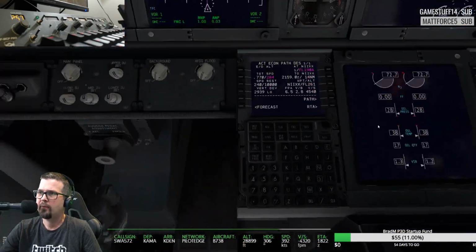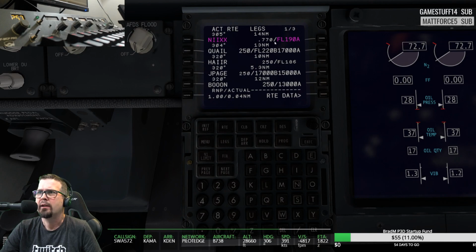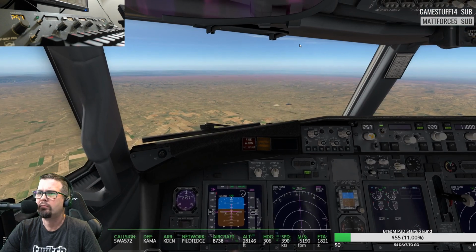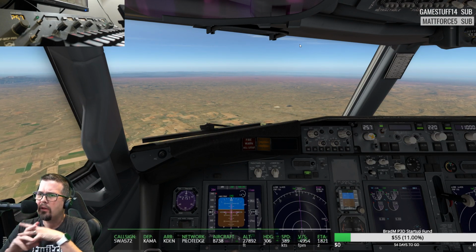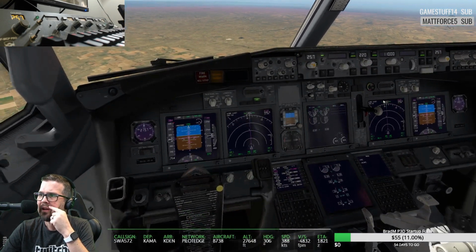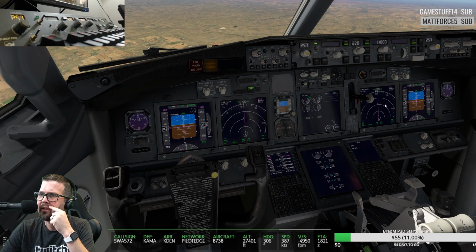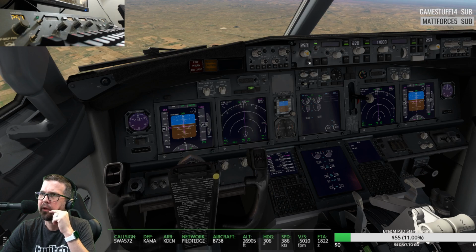Number 516 Delta Mike, turn right heading 130, join the localizer. Next at or above 19. Okay. Yeah, we're not going to make it. I think the Zibo did the incorrect VNAV calculation. We might be okay. It's gonna be close.